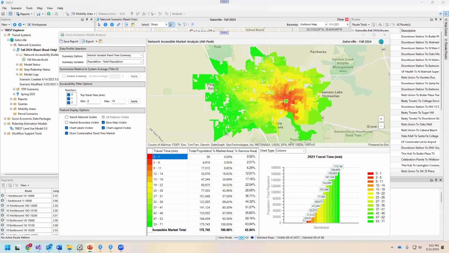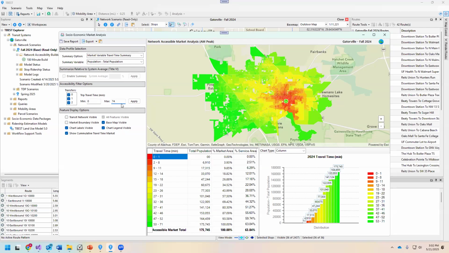Okay, so pretty quickly, we have a heat map that shows the total accessibility in terms of overall composite travel time throughout the network to all the destinations that it can get to from the downtown station. So you quickly see that our max number here is 74, and probably at the stop level it's 71, which gives us right here. But generally in that range, right?